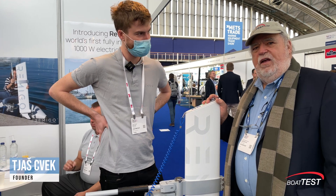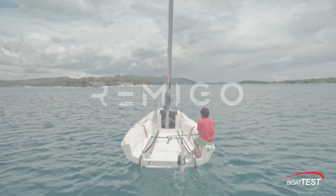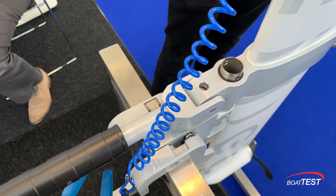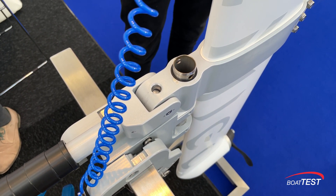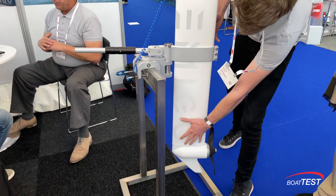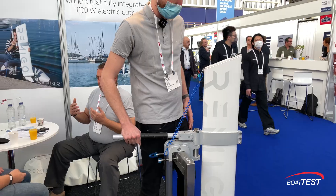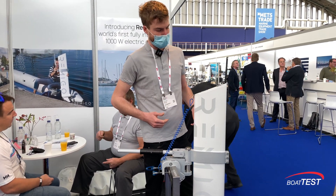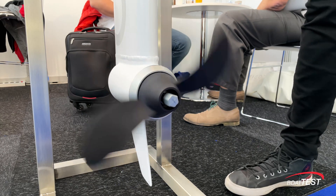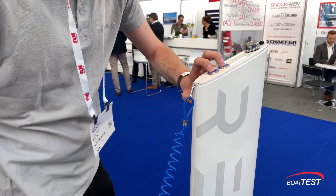I'm here with Josh Beck, one of the founders of Romyko, who developed this remarkable outboard motor that won honorable mention at Mets Trade. This is the Romyko electric motor — it looks like a rudder. We've taken advantage of electric technology and made a motor that looks like what we think the future should look like. All the cells are in the main body, the motor is on the bottom. We focused on the user experience — pretty much all you have is two buttons: push one to go forward, press down to go faster, the other to slow down or change direction. Pushing both buttons simultaneously stops the motor.